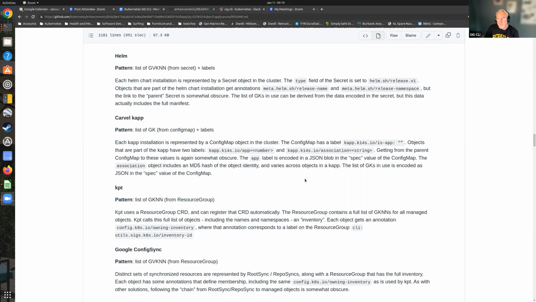I had a quick question, just as a clarification. My understanding of this, I've already talked to Justin, and Katrina and I also talked in that meeting. If I understand this correctly, we're storing the GVKs and the namespaces in an object in the cluster. And of course, we need this GVK and namespace in order to query to determine what the set of previously applied objects is. Is that correct? Yes, at a high level, at 50,000 feet, exactly.